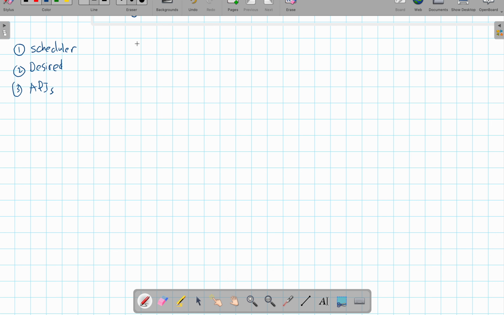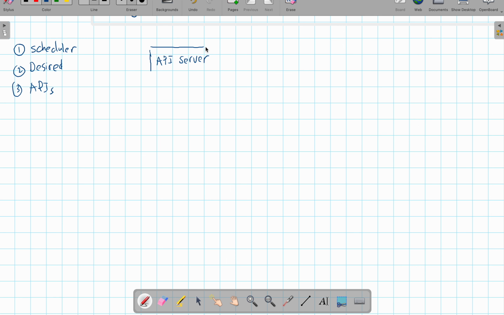the control plane first. In the control plane, the first component I'm going to call the API server.